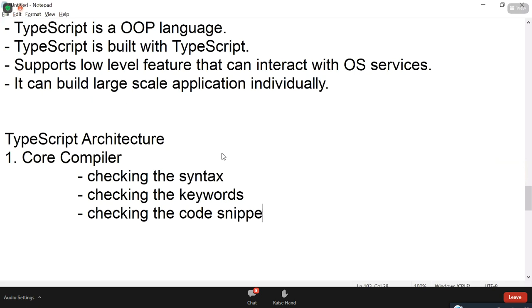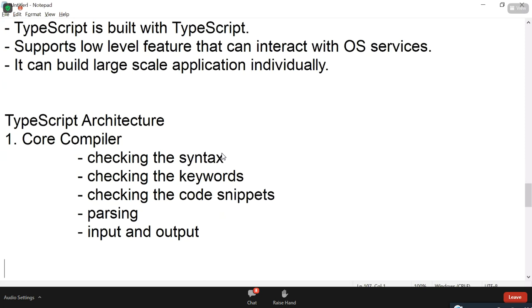Code snippets means the code blocks: you started the block, you ended the block. It is responsible for parsing the data, that means translating the data, and for managing input and output activities. All these are handled by the core compiler.